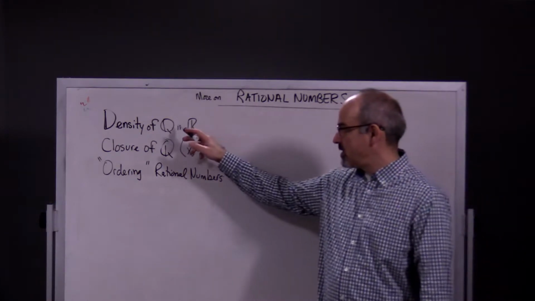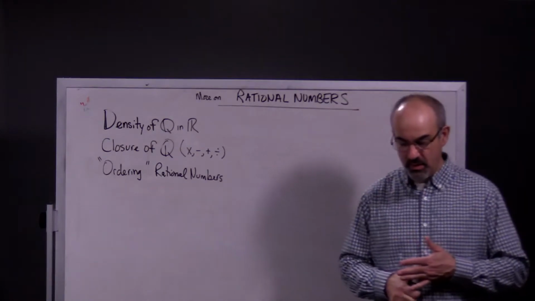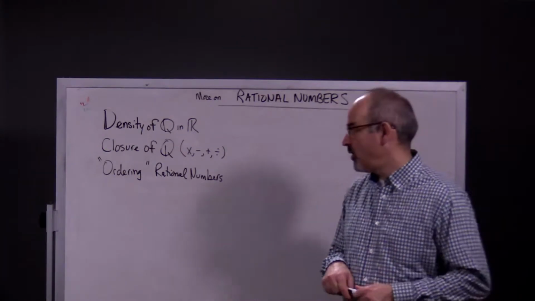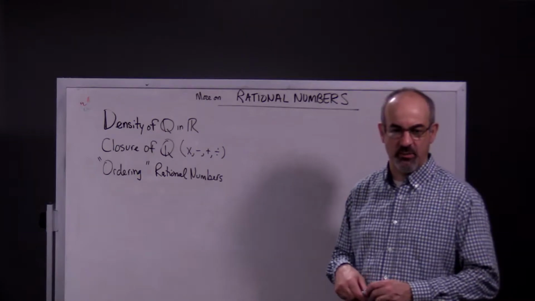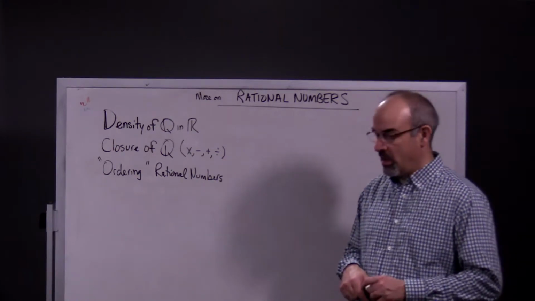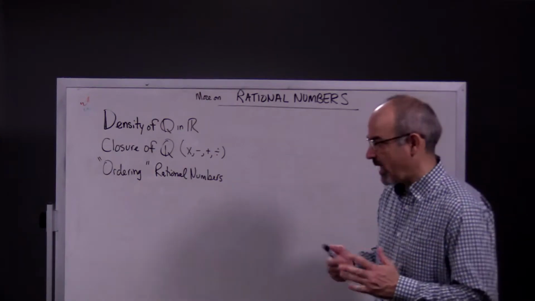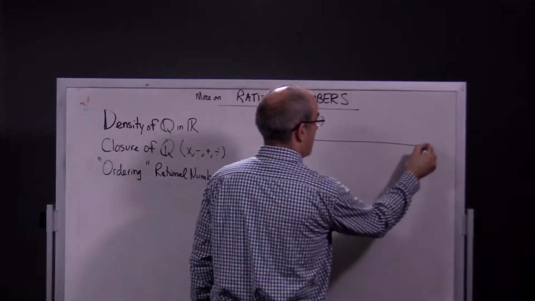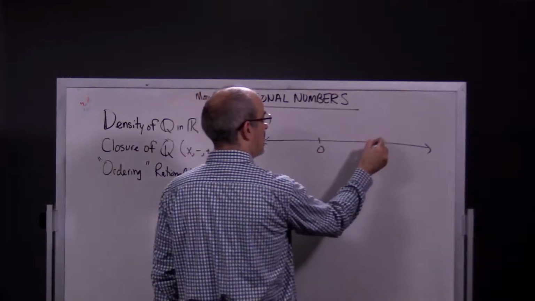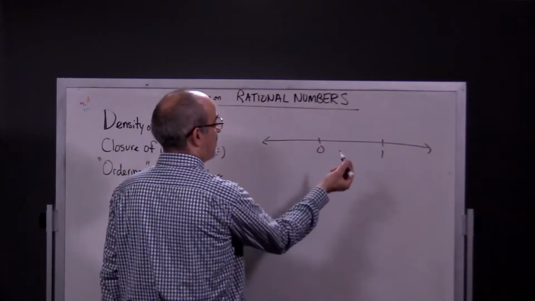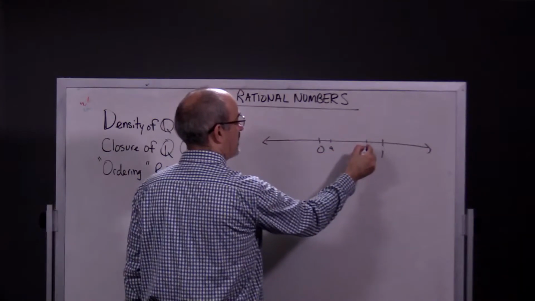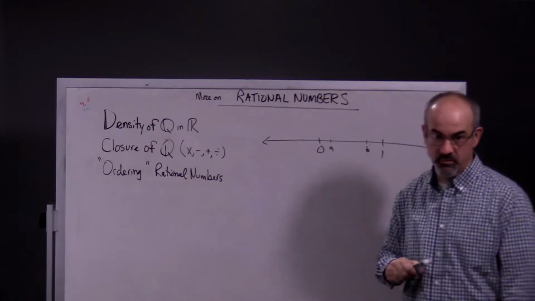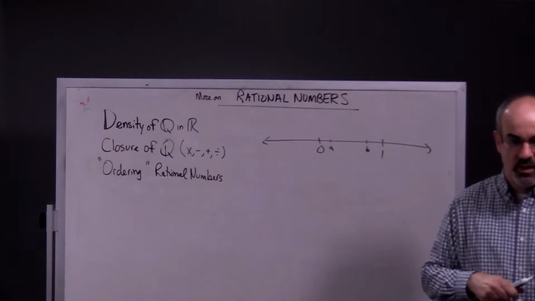Next thing I want to talk about is the density of the rational numbers. In the book, they don't get into it too much, and they say density of fractions. They should really probably say density of the rational numbers. The rational numbers are dense in the real numbers, meaning if you draw a real number line, and let's say we have 2 real numbers, I'll just call them A and B. Somewhere on that real number line, there's 2 numbers in between 0 and 1. One might be 1/3, one might be 3/4.